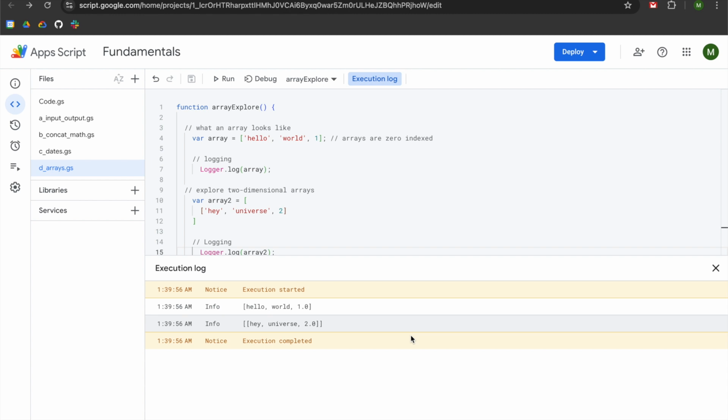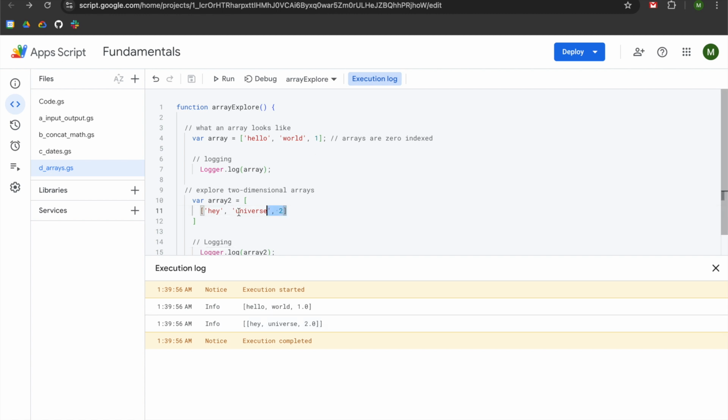So a 2-dimensional array is also known as a list of lists. The word array and list is interchangeable. If you're working in Python, then you'll be used to the word list or list of lists. In AppScript, it is referred to as an array or a 2-dimensional array.